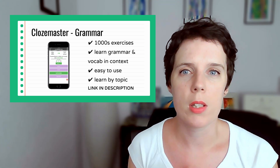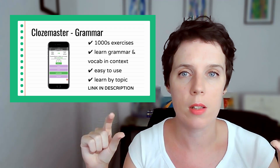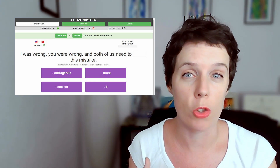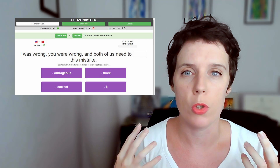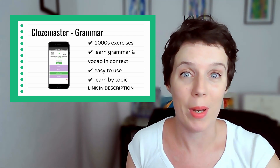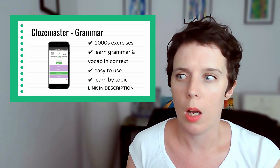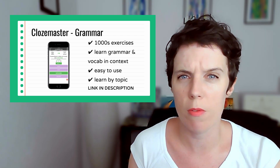The way it works is that it basically gives you cloze exercises — fill-in-the-gap exercises. It gives you a sentence and you need to complete the sentence. You can do this multiple choice, or you can provide a word you think is appropriate, or you can also do it for verb conjugations as well. It helps you learn a lot of new vocabulary, but it also helps you see what context you use the vocabulary in. This was probably one of the best apps I used when I was studying Spanish. It was fantastic.